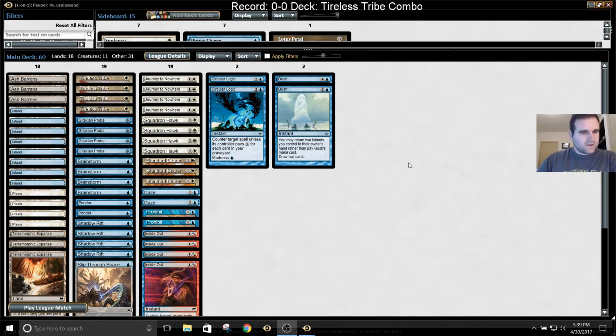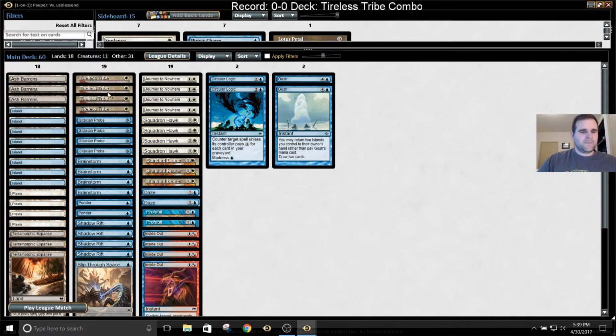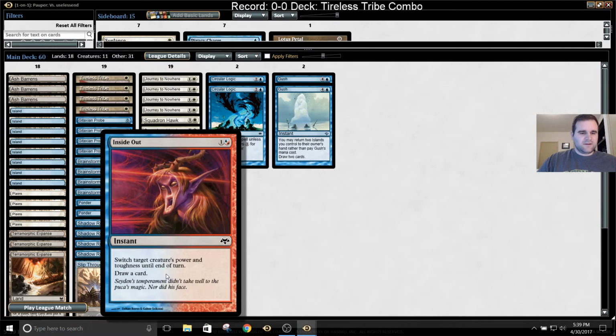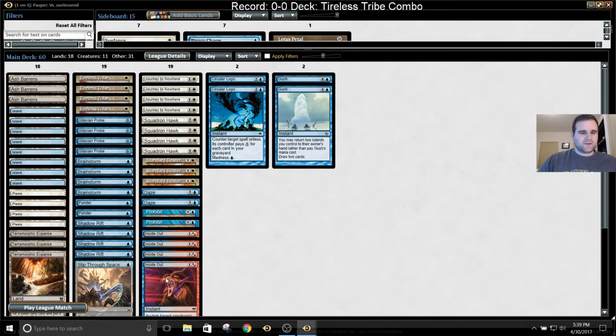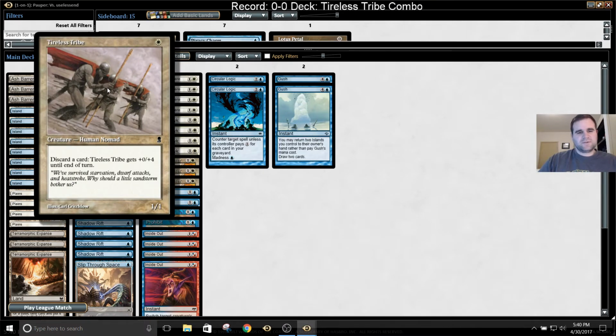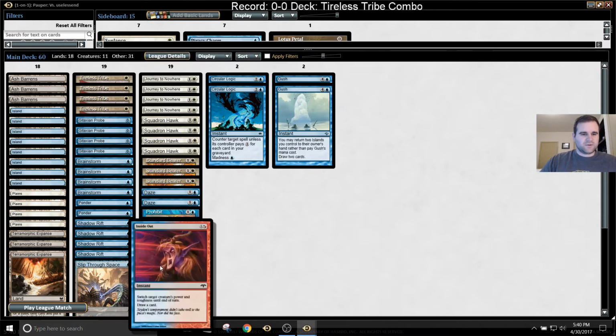So this deck is a really interesting one. I can't remember who 5-0'd with it, but somebody did recently, and I'll have it in the deck list in the description below. The entire combo and basically the entire deck is Tireless Tribe, which lets you discard a card to give it 4 additional toughness, and then you play Inside Out on that to switch its toughness. So basically, we're gonna hope to play this on turn 1, tap with it on turn 2, cast Inside Out, discard our whole hand, and there you go. Dead opponent. This deck does kill on turn 2 if you have a Tireless Tribe on turn 1 and an Inside Out on turn 2.